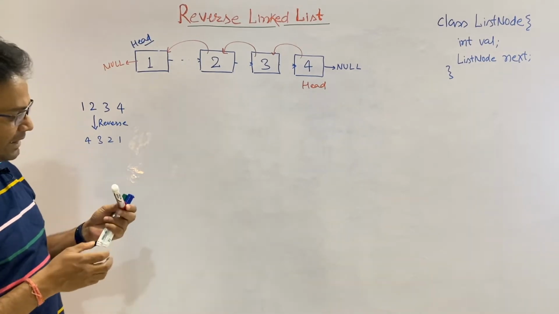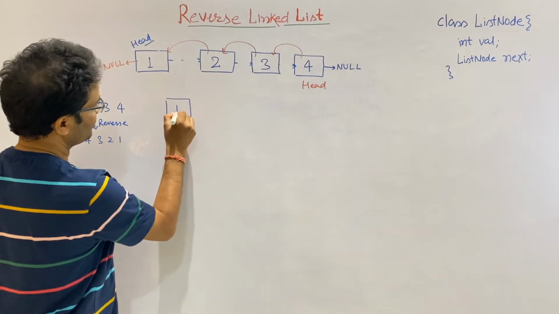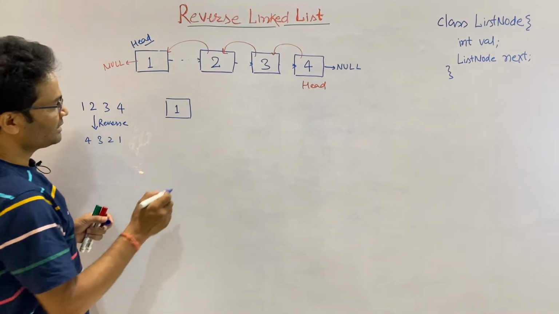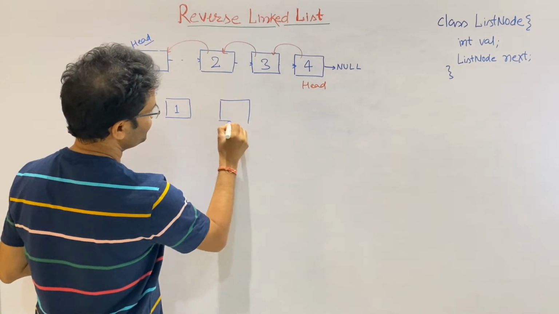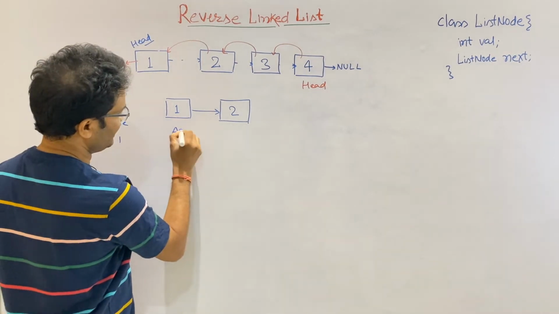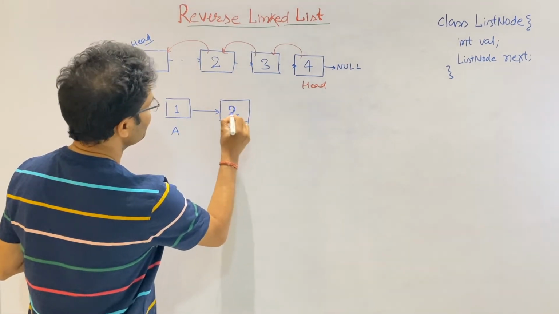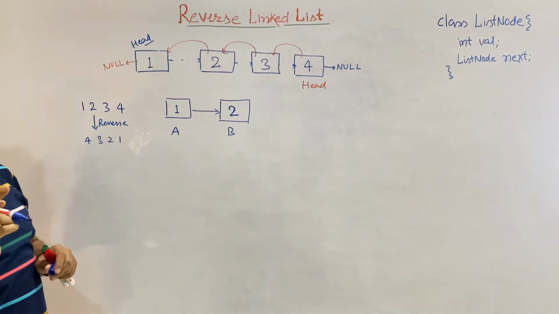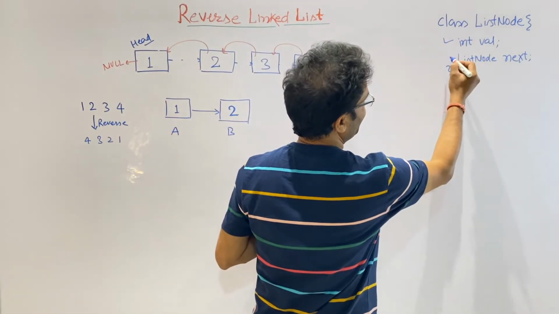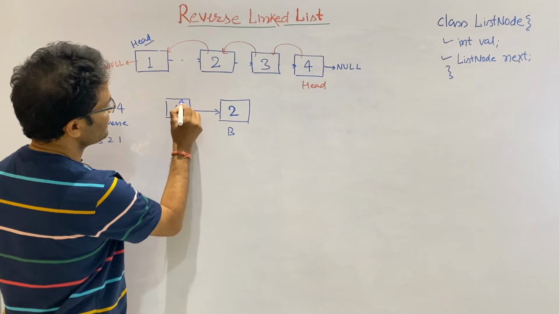But before that, let me explain something about the linked list. If you have been given only one node, a simple single node, and you have to reverse it, there is no need to do anything, right? But suppose you have been given 2 nodes, and this node's name is A and this is B. How do you reverse it, right? Internally, each node has 2 parts. One is where it stores the value of that node, and another stores the address of the next node.